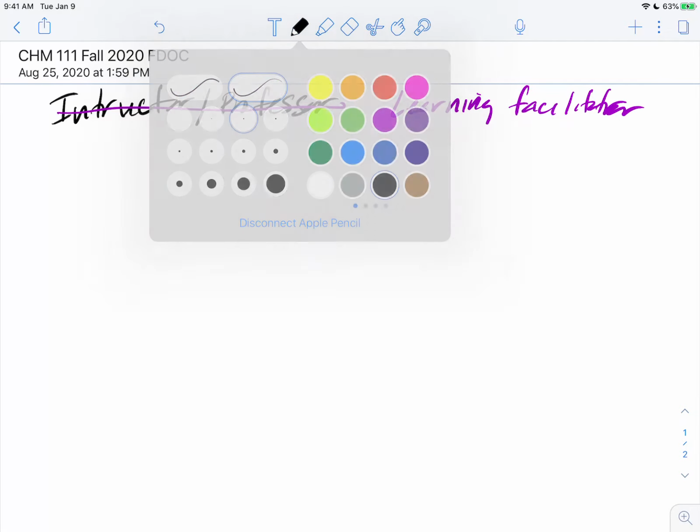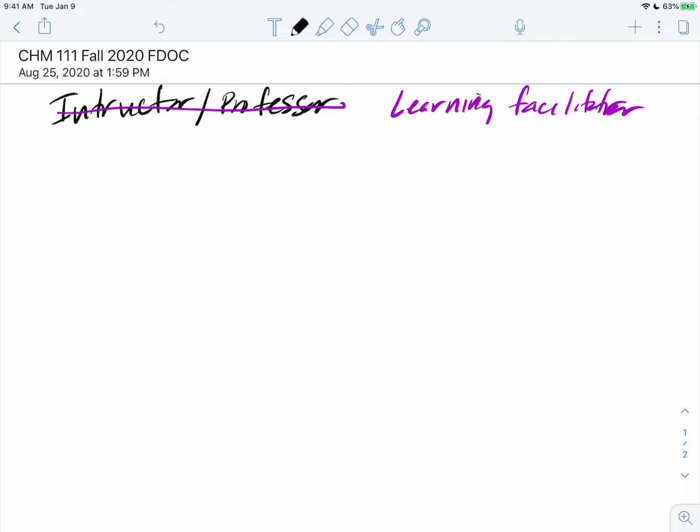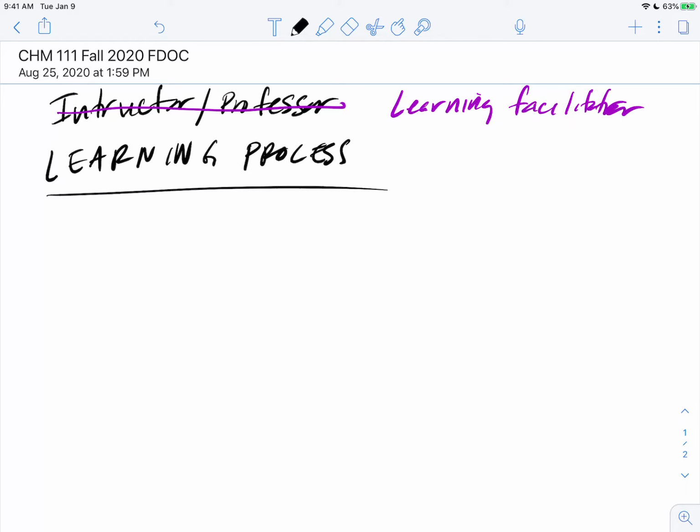To understand how that works, we can do it graphically in terms of the learning process. And so I like thinking about it. So if we say this is the learning process, one of the most powerful things to understand about this class is that it doesn't matter what your background is. Some students are coming in from an AP chemistry background, but most of you are going to be coming in from I had chemistry as a sophomore in high school and I don't remember much background. Some of you are retaking the class. I realize that we come from many different backgrounds, but at the end of the day, that won't matter, and that will not predict your outcome in this course. What will predict your outcome is your mindset on day one, and your effort, and your ability to adapt and change with the feedback that's provided to you. So, how do we get there?